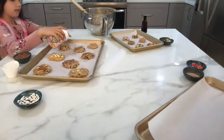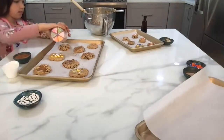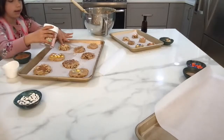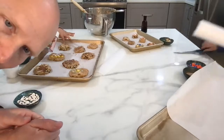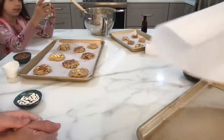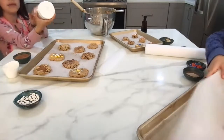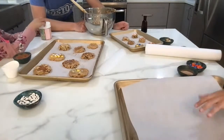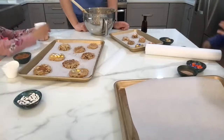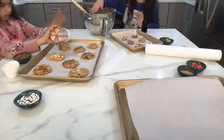Did you make a flower right there? Orange. Yeah, that's a flower. Is that a flower? It's a flower. Oh, that's a nice flower. Whoa, that is going to be very, very yellow. Not yellow, it's orange. Very orange. Looks great. Nice. Wait, can I make orange cookies too?